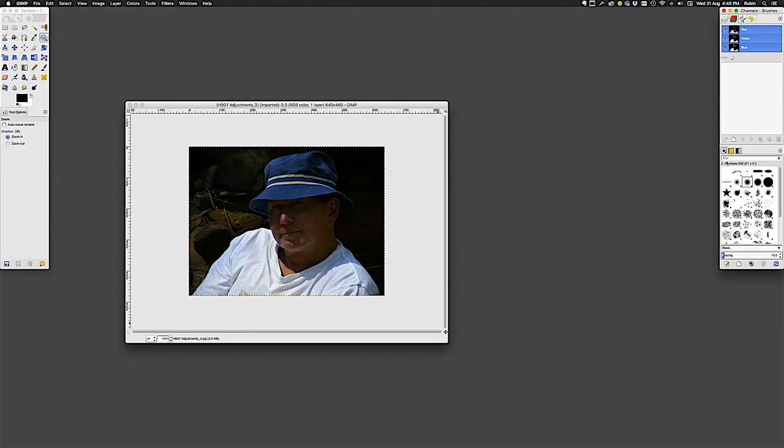And that is because these are actually more dialogues. So at the moment we've got brushes. If we click on this tab over here, we've got patterns, and the third one opens gradients. So as we click on these different tabs, what happens in this area changes, but nothing changes over here.